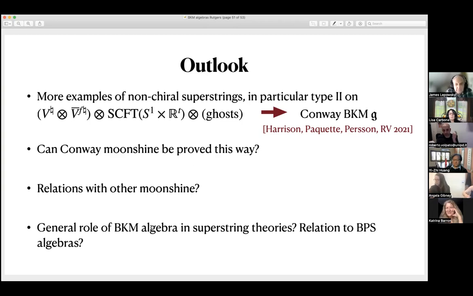So it would be nice to understand what the meaning is. I mean, they're still a bit exotic, I have to say, as a string theorist, but still there's a bit of physics intuition behind this, and you have many examples of these constructions that seem to work quite naturally. Yeah. So I think I will stop now, I guess.